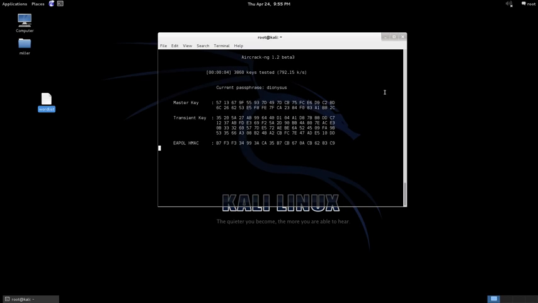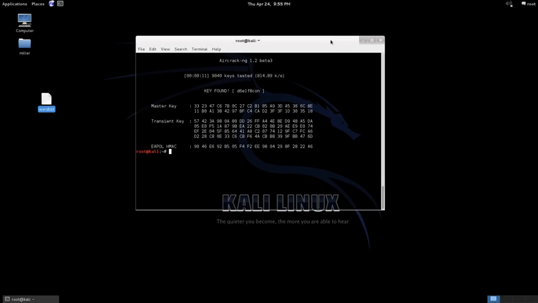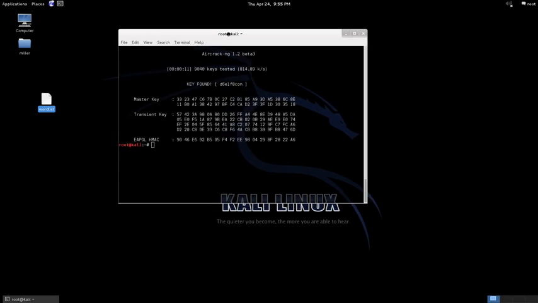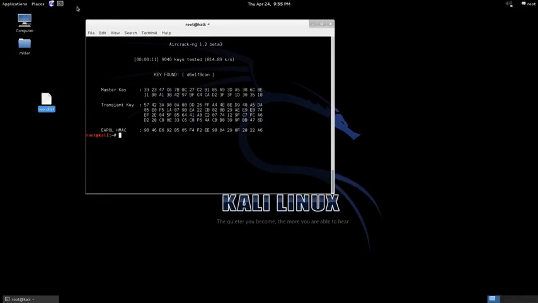So it's going to go ahead again, and it's going to go through the words until it finds my password. So the thing with WPA/WPA2 is it can be very time consuming. If you don't have the word in the word list, it won't be found. Brute forcing can take a very, very long time, seeing that WPA passwords can be a max of 64 characters. They can be uppercase and lowercase, numbers, and special characters. So you could be there for quite a while. So as you can see, the key was found, and there's the password.